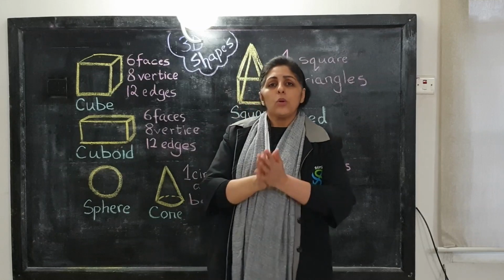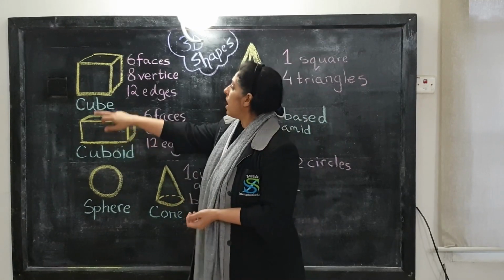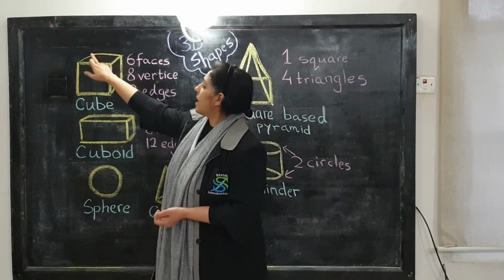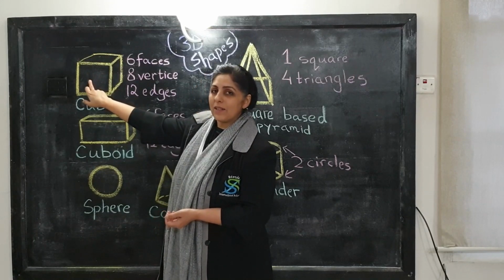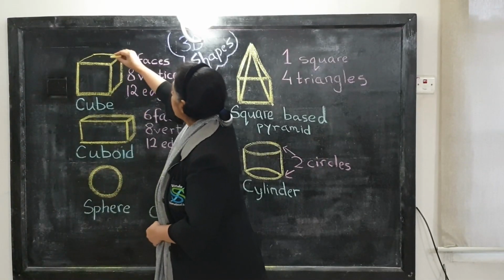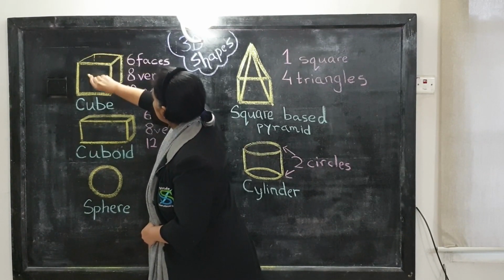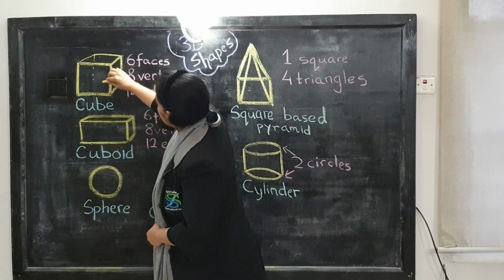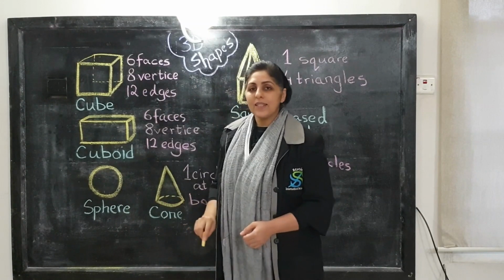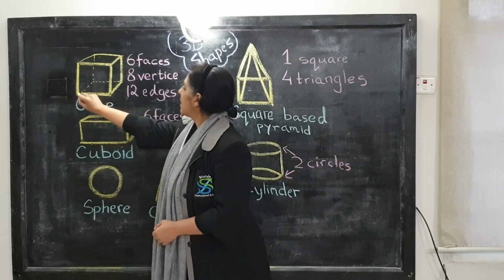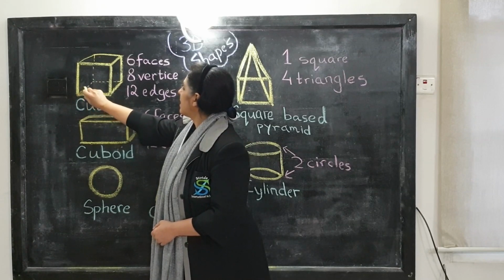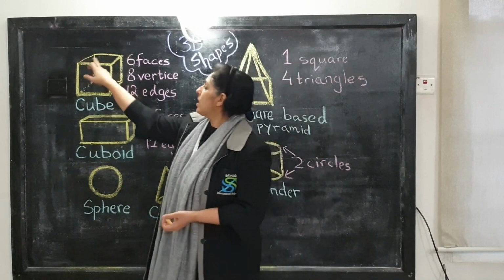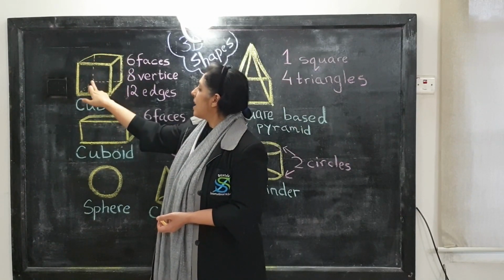8 vertices. What are vertices? Vertices means corners. So let's count the corners. 1, 2, 3, 4, 5, 6, 7 and 1 down there, 8, correct? So if I show the figure to you like this, then finding the 8th dot hopefully becomes easier. Right? Can you see now? There. This is your 8th corner. So how many corners did we find? 1, 2, 3, 4, 5, 6, 7 and 8.